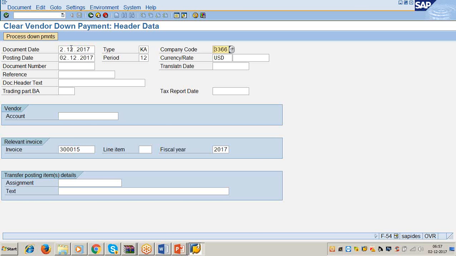Company code is equal to 3366. Posting date 2/12/2017. Period 12. Currency USD. Under vendor, account is 1,05,001.